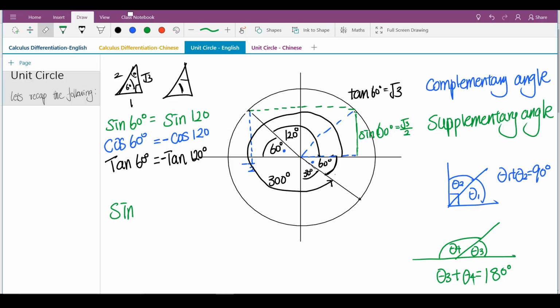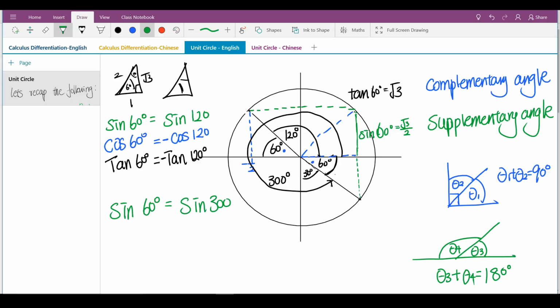Oh, sorry. Let's just go sine 60 here. So sine 60, is it still equal to sine 300? No, because for sine 60, the Y value is on the top, here, in the first quadrant. But in this one, if you do it symmetrically, it should be the same Y value, but instead of positive, this will be a negative.